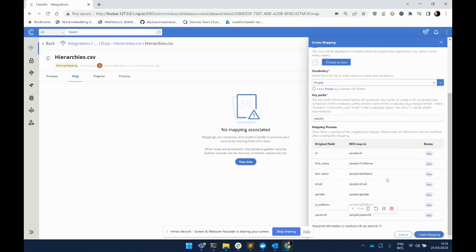Here we can see that it's going to onboard this data that has these columns on the left. It's also going to turn them into a column that looks like this, with the people concept prepended to it, and with a little more consolidation and normalization around the name. We're getting rid of the underscores and making it all in the right case. Let's go ahead and create this mapping.